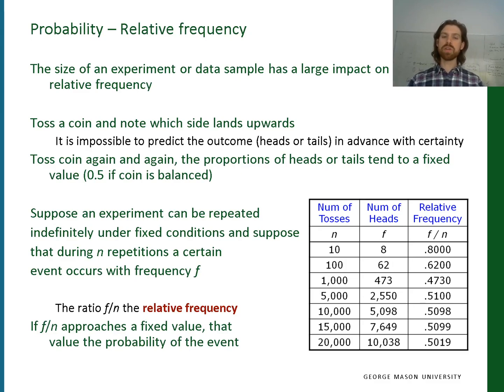So there is a 50% chance that it will be one of these two outcomes, but the number of times that you run the experiment to get to that number actually has a large impact. So for example, if I just show you here in the table, maybe if we do 10 coin tosses, we might get 8 heads, and that means that the relative frequency would be 0.8. Actually, if we then roll that forward each time, so we keep going up to 100 coin tosses, or 1,000, 5,000, 10,000, 15,000, 20,000, you'll see that the relative frequency each time starts to converge closer and closer onto a single value, which is around 0.5.